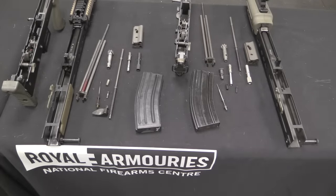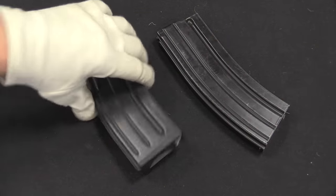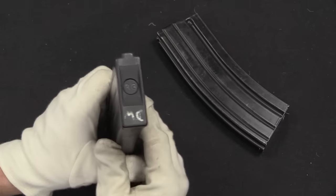Everything else on the gun was pretty good to go, except the upper receiver, which they would deal with in the A3, which we'll touch on next. The original SA80 mags were manufactured by Radway Green. They have that RG in the floor plate disassembly button there.